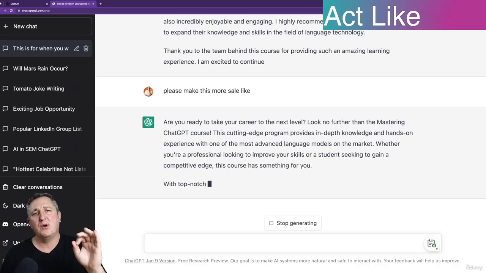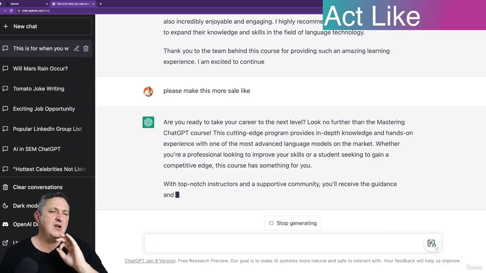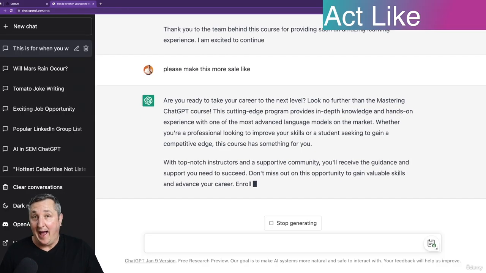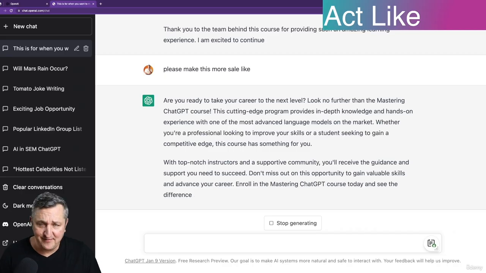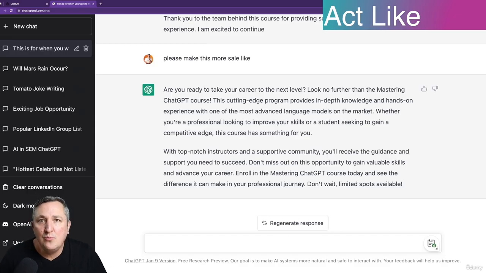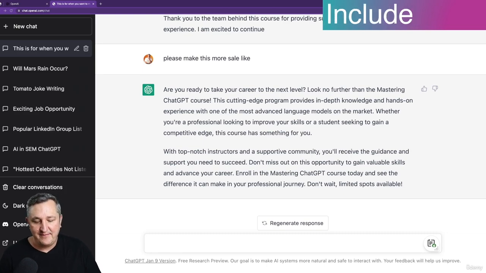So Act Like is probably your most powerful tool. There are lots of prompts and guides out there going through act like a pilot and teach me how to fly a plane. Act like a karate instructor and teach me this. Act like whatever you want ChatGPT to act like and be a pro, or whoever or whatever. Very, very, very powerful prompt. Have fun with that one. It's going to help you loads. It really gets the best out of it.